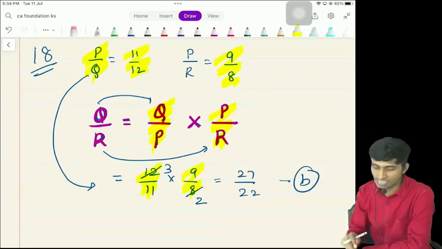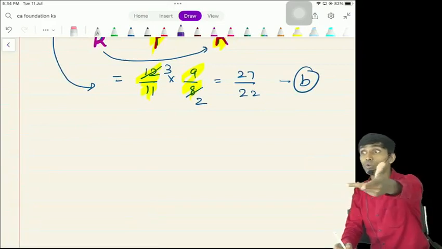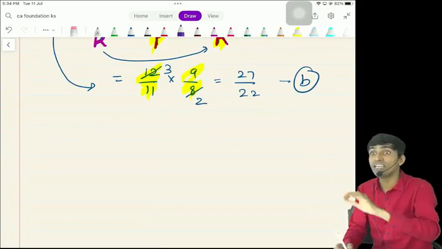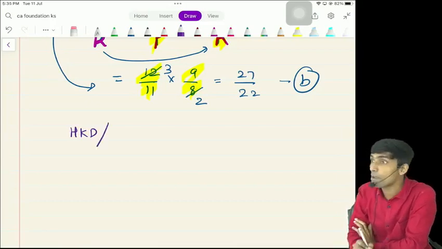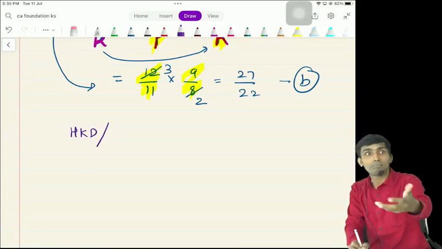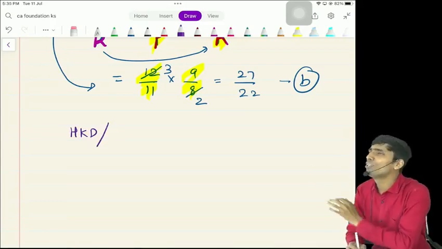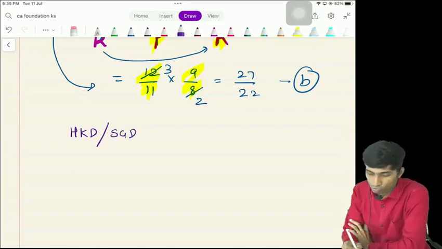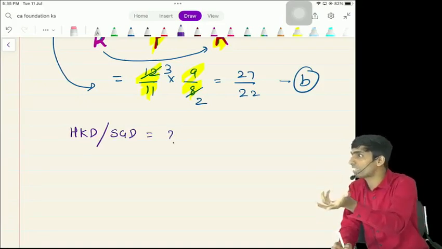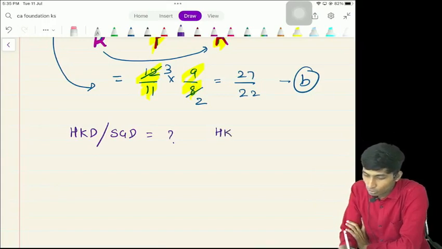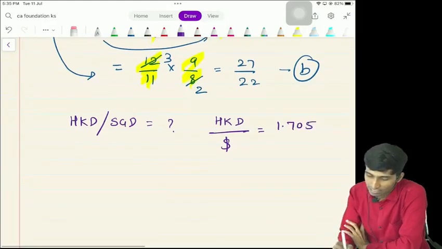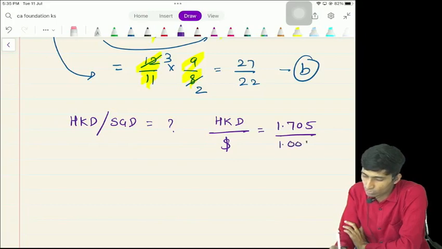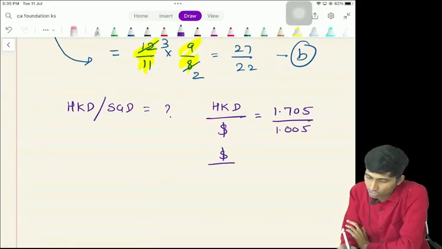So I'll give you one more example. Why are they teaching us this? Copied? One minute. Many currencies are not quoted across each other. Let's say HKD, Hong Kong dollar, to let's say Mexican pesos. You might not have heard, because those are rare currencies. Let's take it easy. HKD to SGD, Singapore dollar. HKD to Singapore dollar relation is not given. It's not available in the market. But HKD to US dollar is available. Let's say 1.705. I'm taking it in two ways, with denominator also, because ratio is going on. Currencies are not written like this, but still something like this is given. And they have also given dollar to SGD. How much is it?